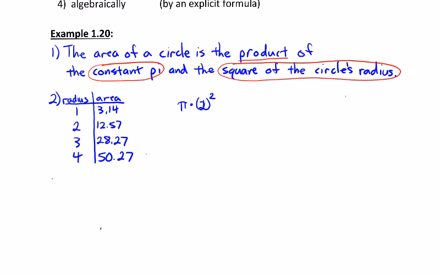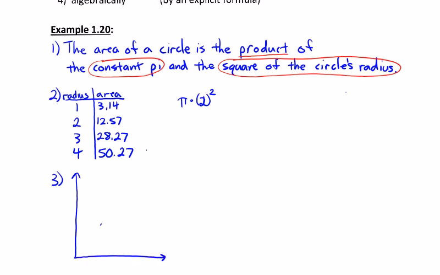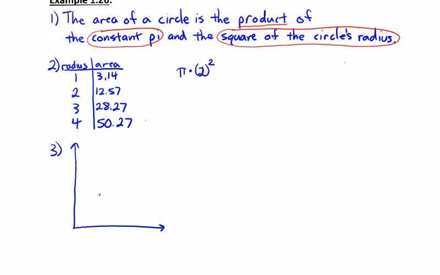So for the graph, I'm going to set up a Cartesian coordinate plane, and what I'll have you notice is that I'm just going to draw the first quadrant because all my values in the table are positive. I really don't see any reason why I'll get anything negative. It doesn't make much sense to have negative area or negative radius. So the first quadrant should be really all you need. 1, 2, 3, 4, 5.